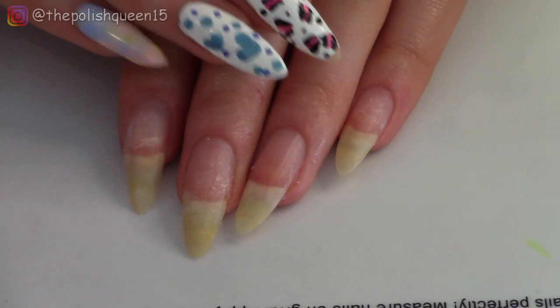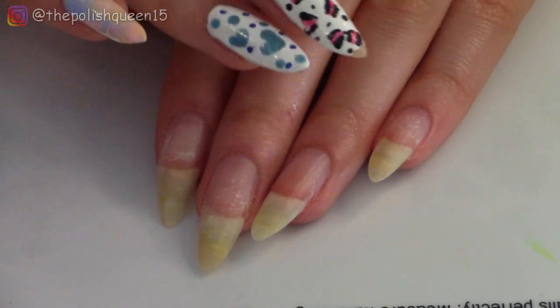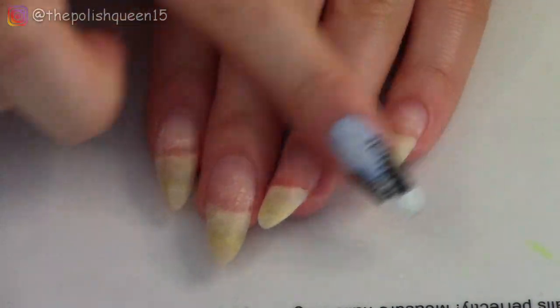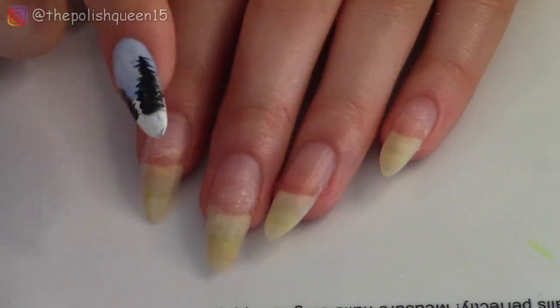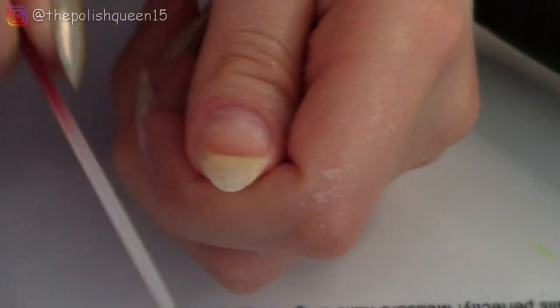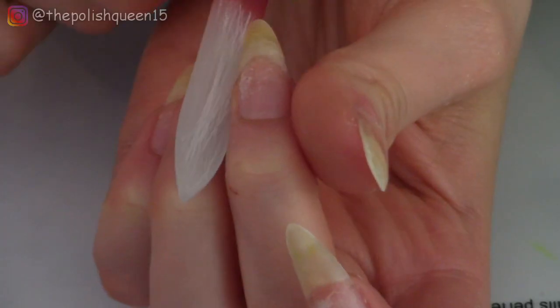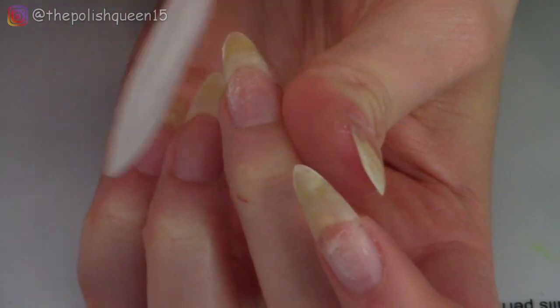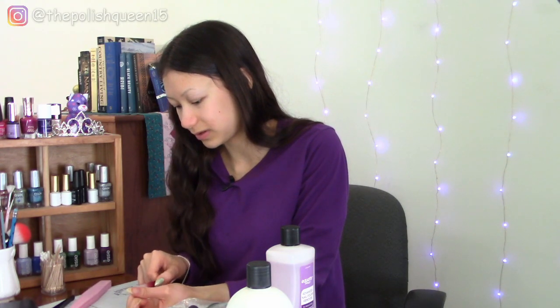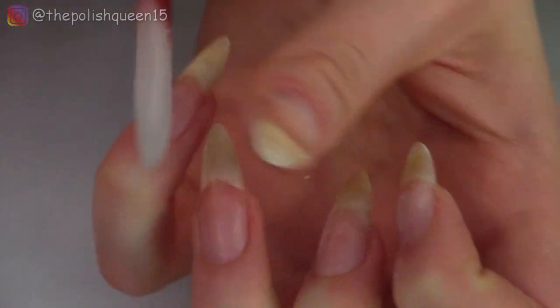Now you can go apply a base coat of choice and do a new manicure, but I'm going to do a few basic nail care steps first because I haven't been able to do much for my nails with the dip powder on. First I'm going to grab my glass nail file — they did grow out quite a bit during this time. The dip powder was honestly really nice; I just don't have to worry about those nails much, though I do need to keep one hand free for filming tutorials.